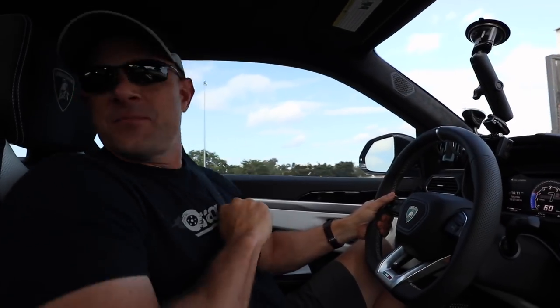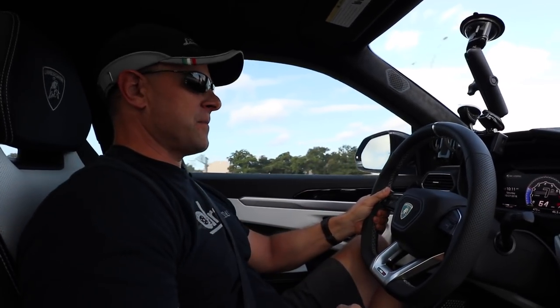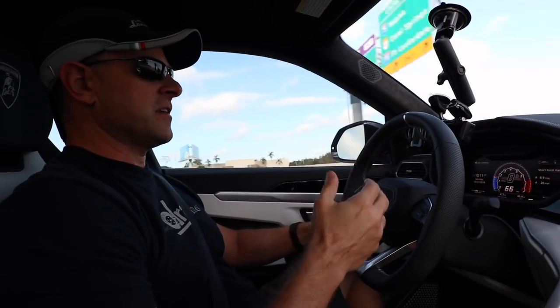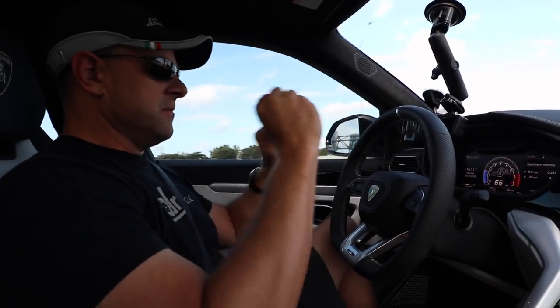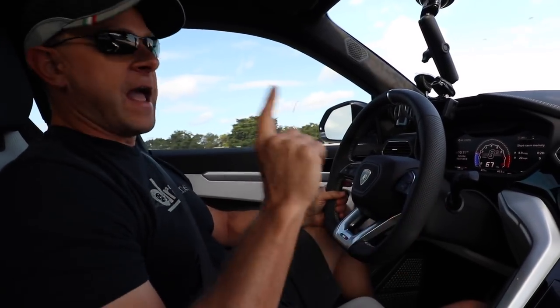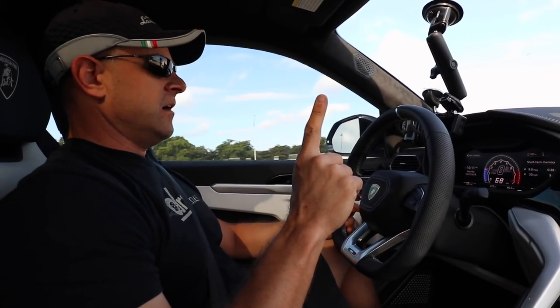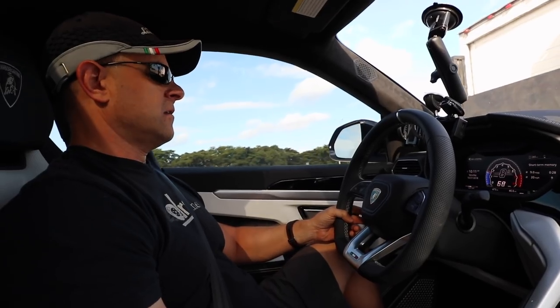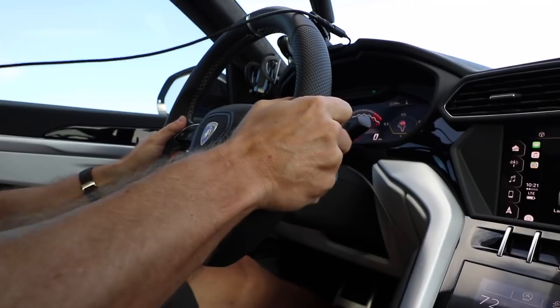So the car let off the throttle and tightened my seatbelt. Oh, really? Yeah, all at the same time. Wow. All right, so there you go. It's not as abrupt as what a Tesla does. It blares at you with some big flashing hands on the steering wheel, and it will not let you enable it again until you pull over and park. Let's see if I can turn it back on in the Lamborghini. Yes, I can turn it back on.